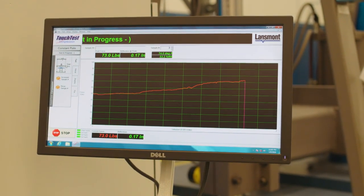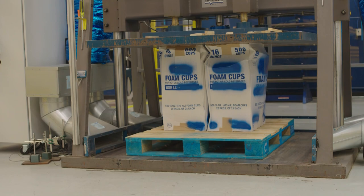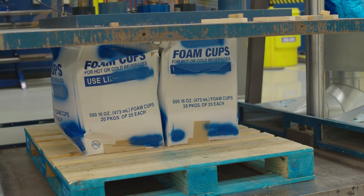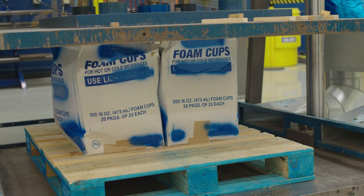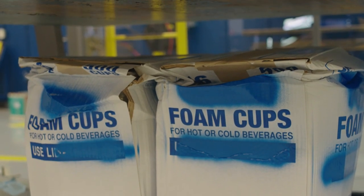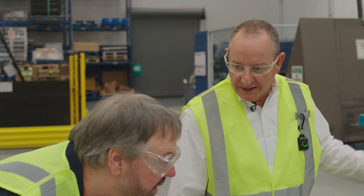Brad, you've got two of the exact same box filled with the exact same things, but they're reacting totally differently. One is bulging out, the other one looks like it's folding up on itself. It's not unusual because there are variations in packaging materials. One is cording down on itself and the other is bulging out on the side. What that tells us is where the weak points are possibly in that case that we could look at to improve the packaging.